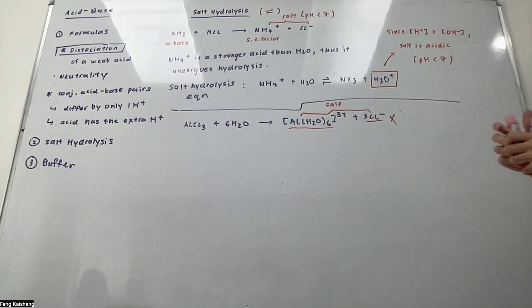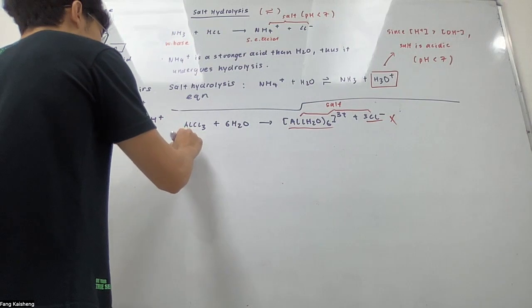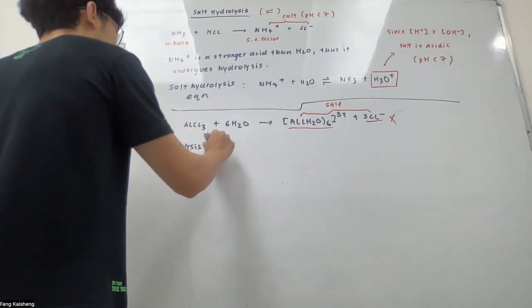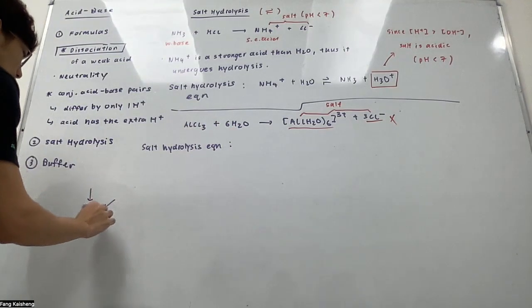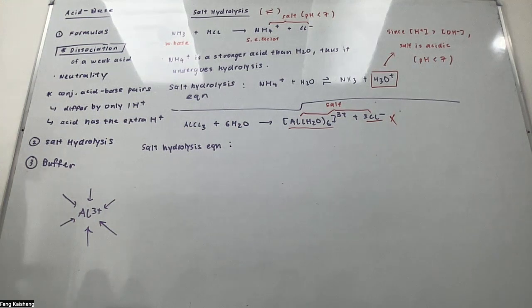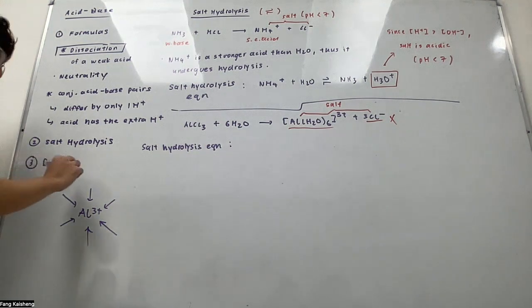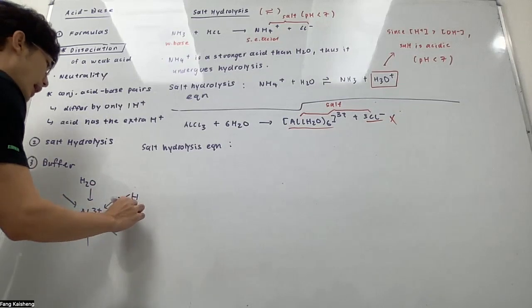Before you write down any salt hydrolysis equations, let's do this. I want you all to draw a diagram. This diagram looks like that. Al3+ is surrounded by 6 water molecules via dative bonds. Guys, why are there dative bonds? Who is giving the dative bond? Obviously it's water, right? But which part of water allows it to give this dative bond? It is oxygen, which contains a lone pair. So I need you all to draw the diagram with oxygen bonded to the aluminium.